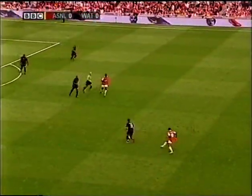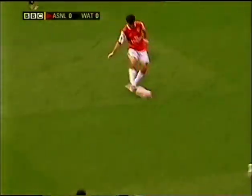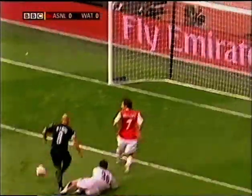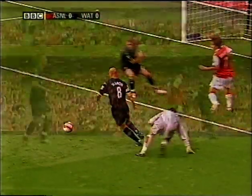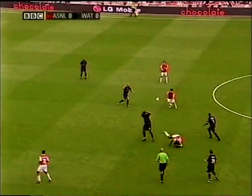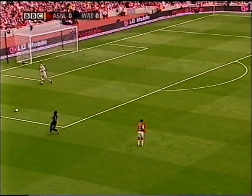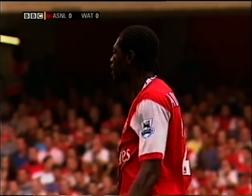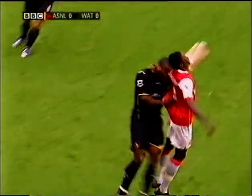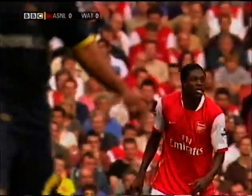He just took enough off it. There were some more nice touches by Arsenal here to open up the back four at Watford, and he's in on the goalkeeper, who just got a hand on that. Arsenal are unbeaten in ten games at home since they lost to West Ham back in February. They've got a free kick here, with just over half an hour played in the Emirates Stadium, and Fabregas will take the free kick for Arsenal.